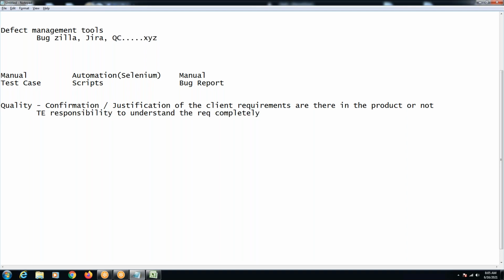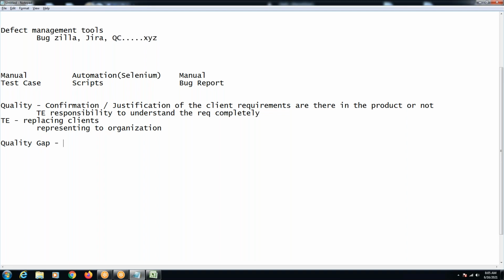That is why I said yesterday or the day before yesterday that the test engineer is replacing the client, because I need to get into the understanding and thinking of the client side, but representing an organization. So if the requirements are there, we are talking about quality. If the requirements are not there, then we will say there will be a quality gap raised.